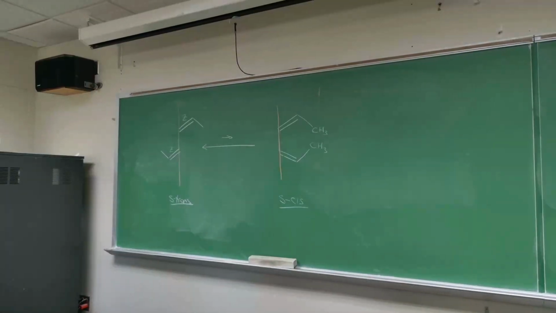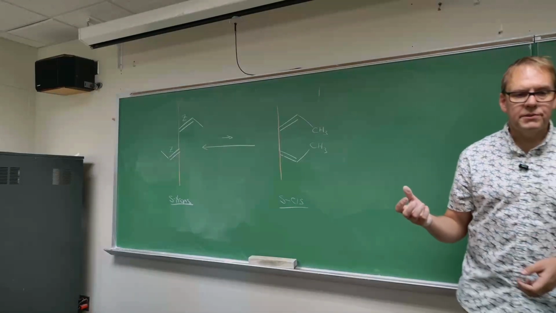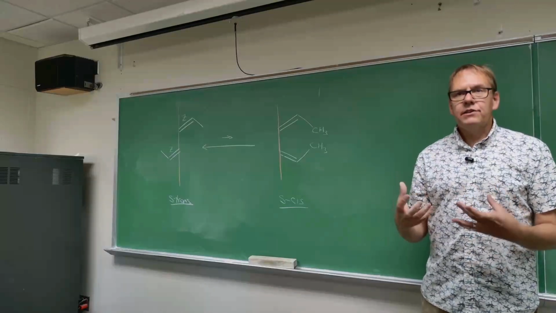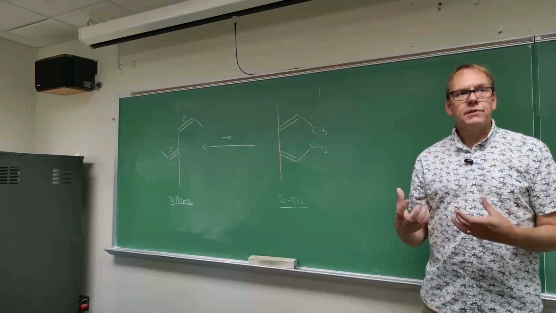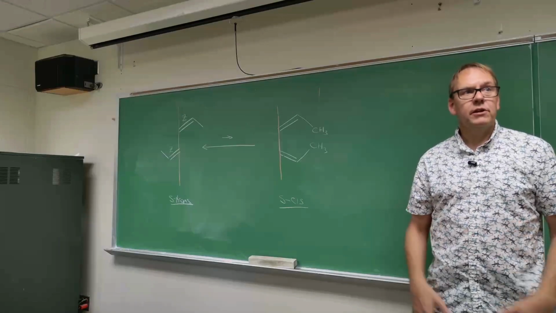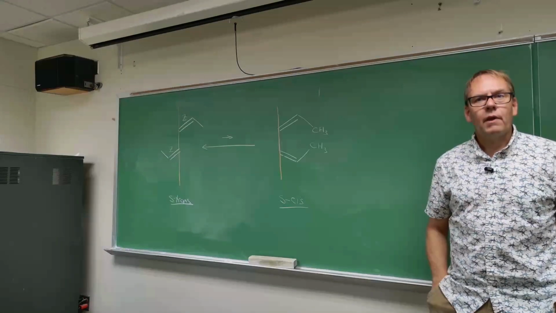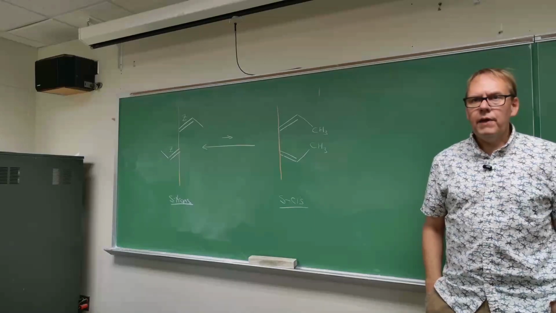So as far as the examples go, what we're trying to do here with these three examples is illustrate that as steric strain in the s-cis increases, it gets less and less easy to adopt that conformation. There's less and less of it. And that'll be important later as we go along and talk about that. Okay, any questions about that?